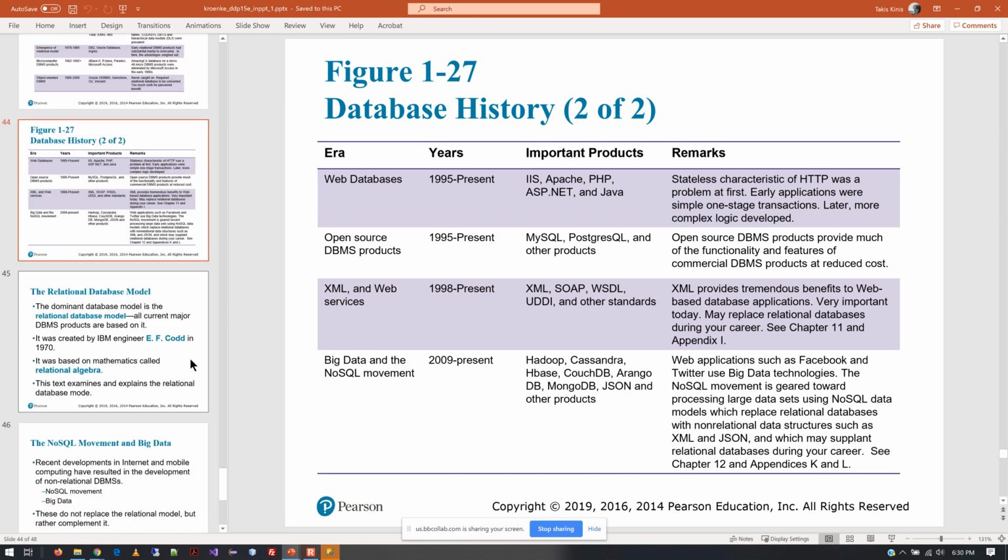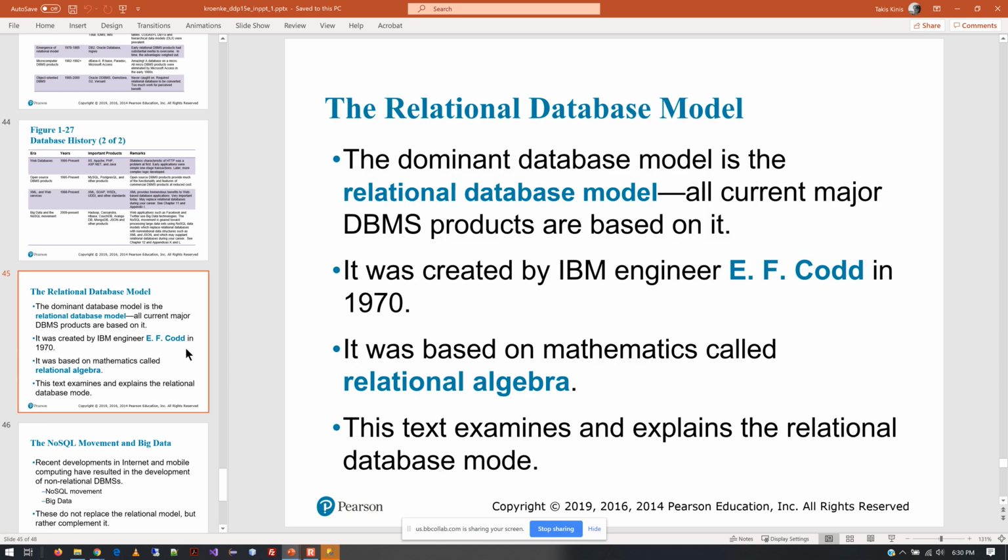All right. Almost done, and then we'll take a break. The one thing that we will learn about is the relational database model. And yeah, there's a name that goes with it. E.F. Codd, back in 1970, thought this through, and he built it on top of mathematics. All the good ideas come from math, folks, right?